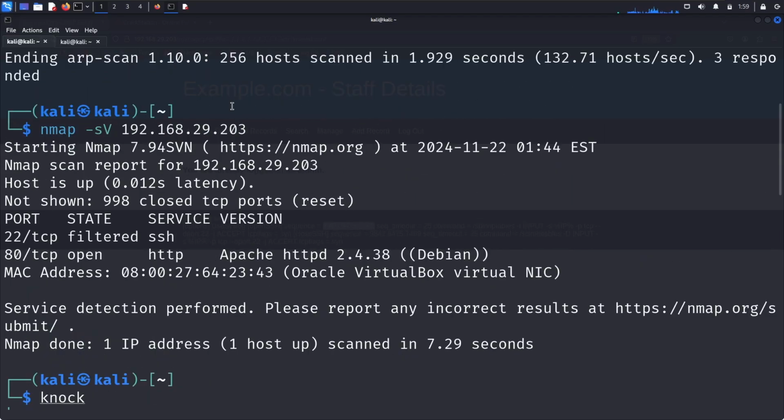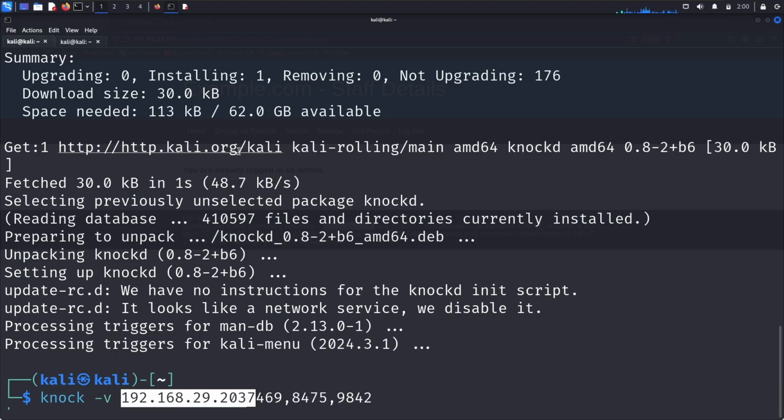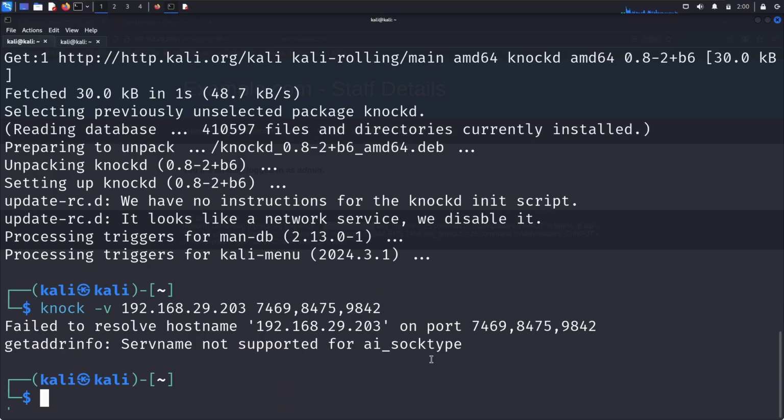So the IP address is this. So this is the IP address of our target machine and the sequence. So knock is the tool for port knocking and -v, and this is the IP address and this is the sequence. Okay, then you press enter. So I got some error. So I think you can specify knock -v.